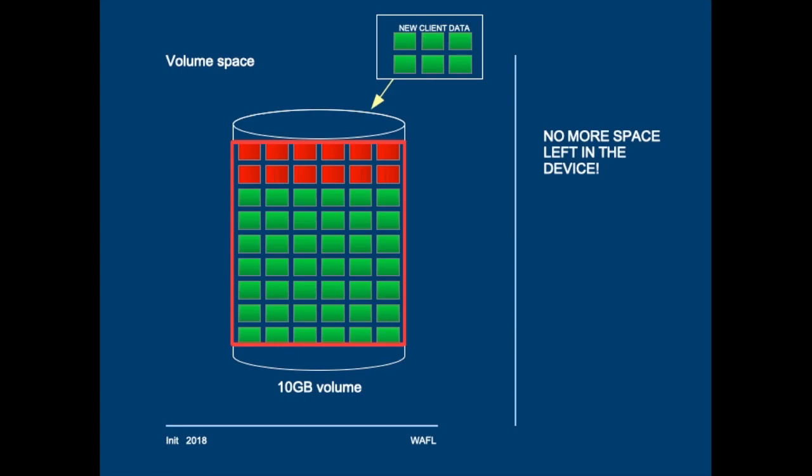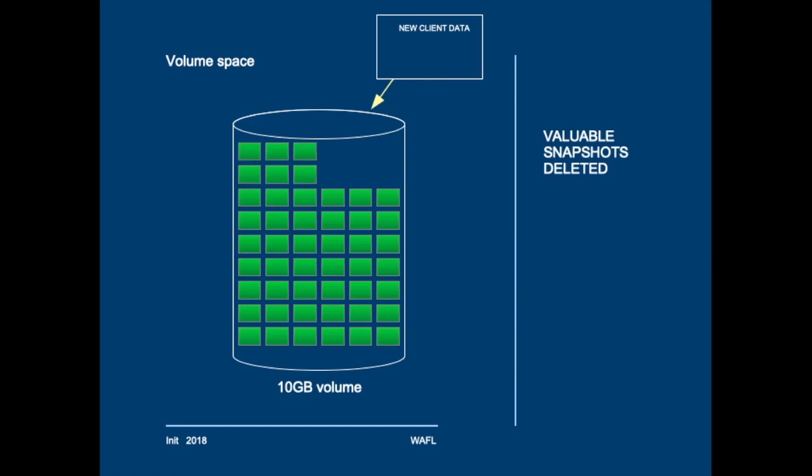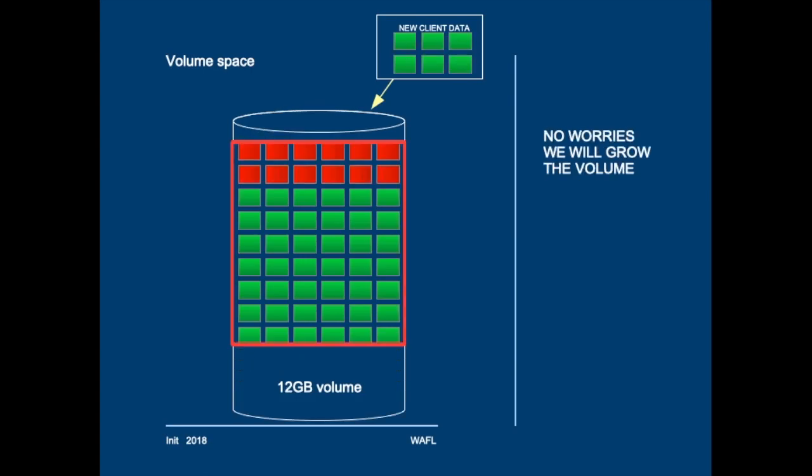Now what can we do? There are a couple of options. The first and least popular option is to tell the client that the file system is full. Because he has just removed some files to create new files, he will be very annoyed or at least confused. The second option would be to remove snapshots. Well, since we agreed not to create any unnecessary snapshots, to us, storage admins, this is not really an option. We need these snapshots, otherwise we wouldn't have created them in the first place. We have one more option left, and that is to grow the volume.